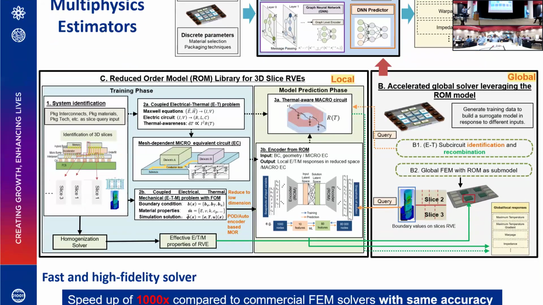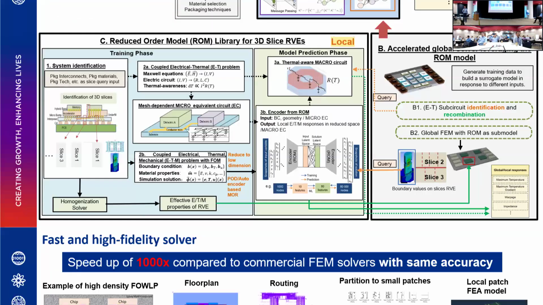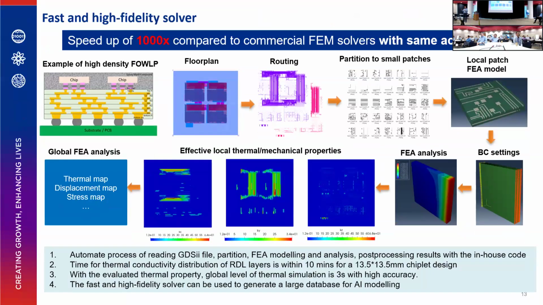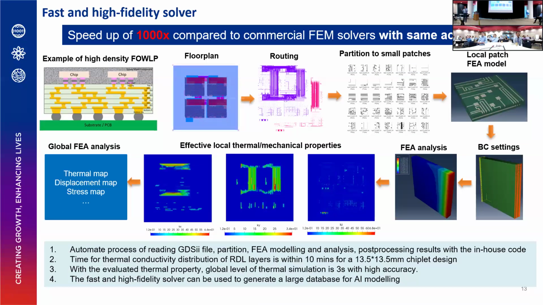An example of this, we just started doing for a thermal problem, where a die with RDL lines, we break it up into patches, and then we assemble the patches into a fabric together and calculate what the effective properties are. And so we can get a speed up of something like 1000x compared to commercial FEM solvers. This, of course, is insufficient to address the full chiplet problem, but we are on the right track. In other words, we are trying to determine how to speed computations up compared to these rigorous multiphysics solvers. With very little loss in accuracy, we can get the same values.